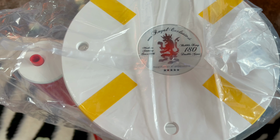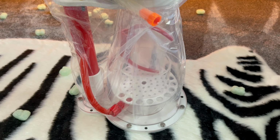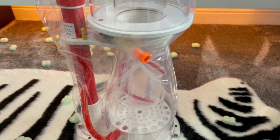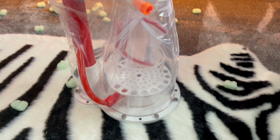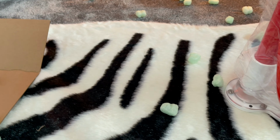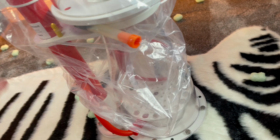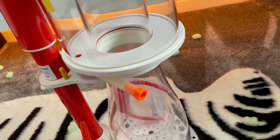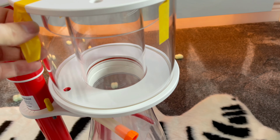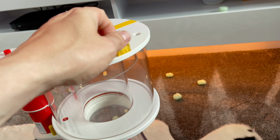It's a Royal Exclusive Double Cone 180. So, should do the job perfectly. And by the looks of things, I don't have any building to do. I think the whole thing's pretty much built. I think all it is a case of attaching the pump, I think. Nice. Okay. This is without doubt already the best skimmer I've had in my life.